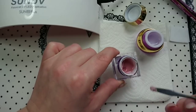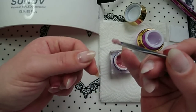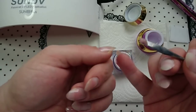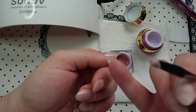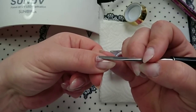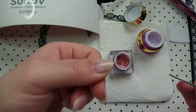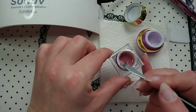Oh, shoot. Okay, it's very sticky when you take it out. So because I'm just doing infills, I've already got my apex. It's not grown out too much. So I'm just going to apply a little bit just at the base of my nail where the growth was.